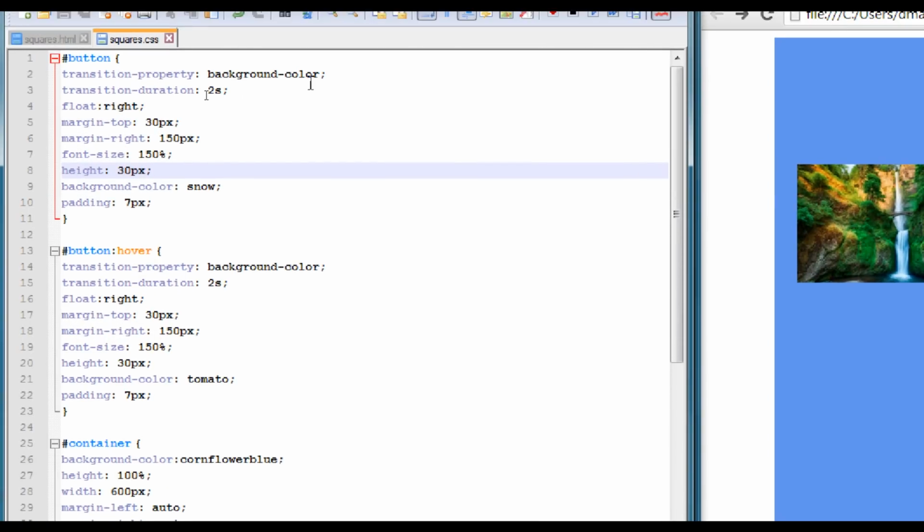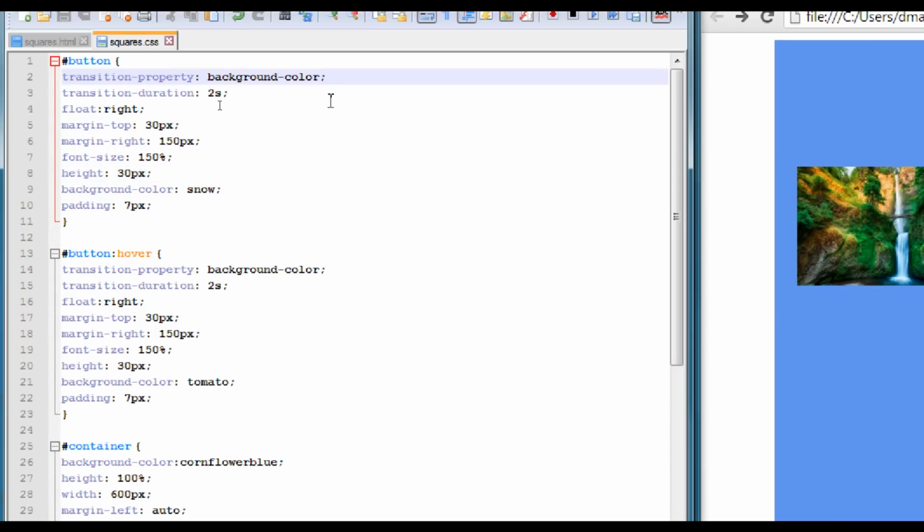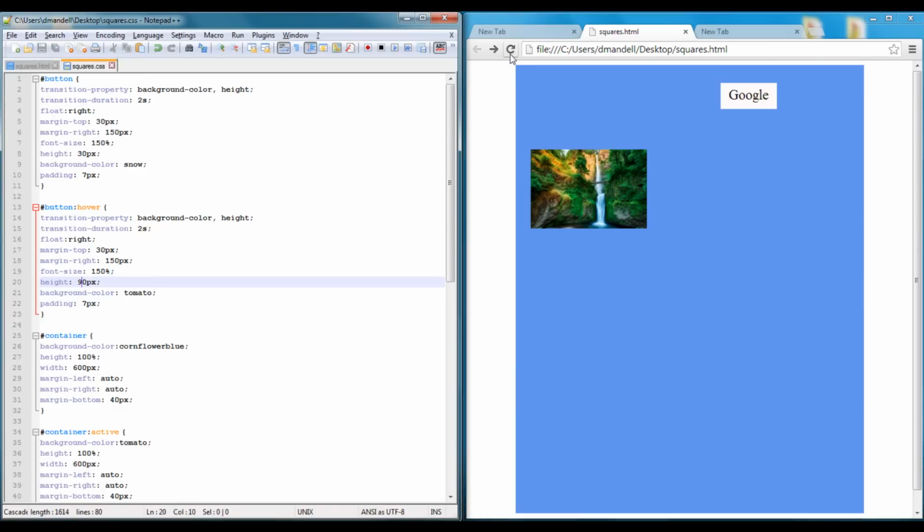Now, I can change more than one property at the same time. I can have a whole list of properties here, like transition property. I can do background color and add a comma and then do height as well, right? And I'll do that down here, height. And then I'll say when I put my mouse over that button, it should be 90 pixels tall instead of 30. And I'll save my change and refresh. And you see there it increases in size. When I take my mouse away, it decreases in size. And it has that nice animated feel.